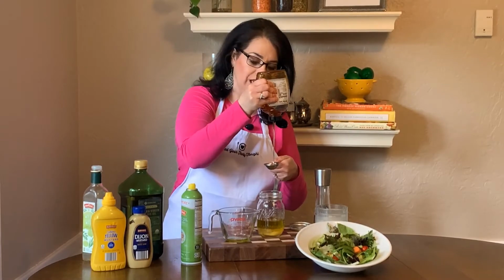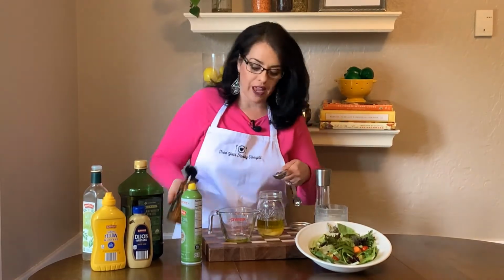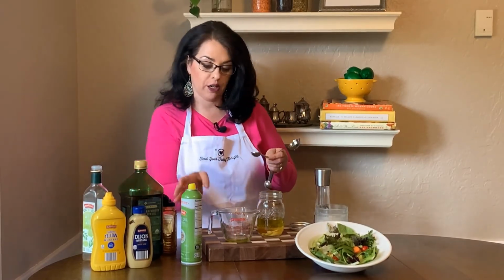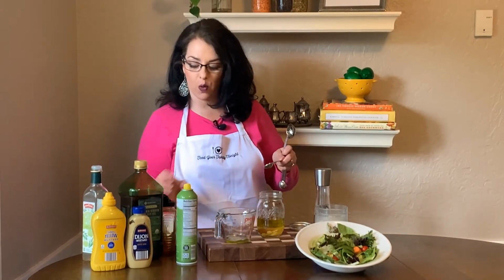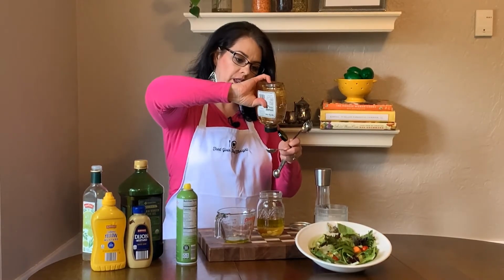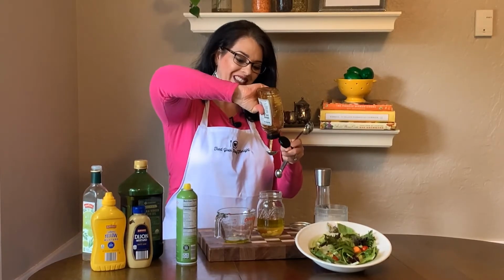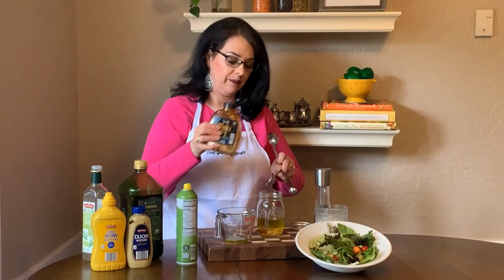Any kind of honey works. I'm just using grocery store honey, but if you have really good local honey, it'll give a brighter flavor to your salad dressing. So there's 3 teaspoons. I'm adding the 4th teaspoon here. Again, just a little spray of spray oil will have that honey just slip right out of the measuring spoon. My honey's a little slow, but it sure tastes good. So there's my 4th teaspoon of honey.